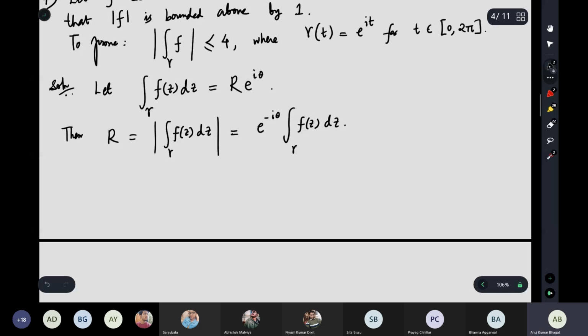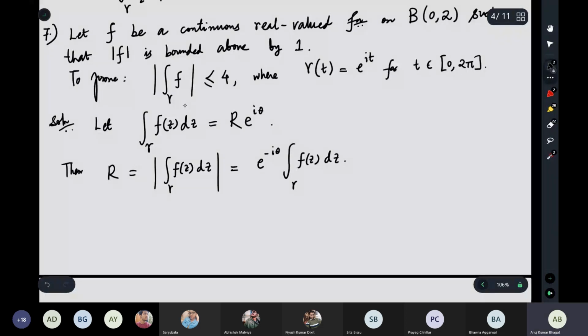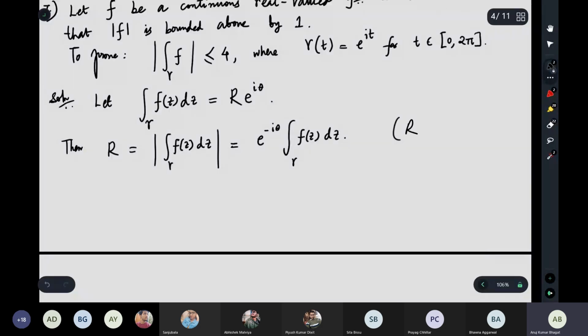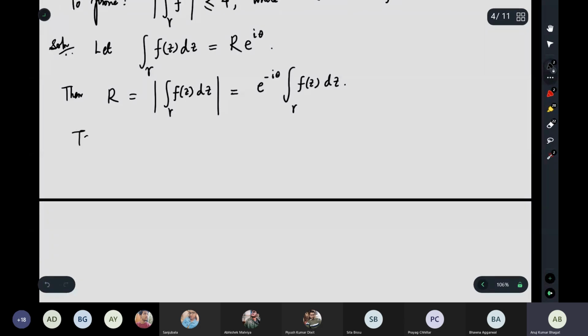So you see, now according to the question, I want to just prove that r is less or equals to 4. Now my target is to prove that r is less or equals to 4, because the value of r is this quantity. If I can prove that r is less or equals to 4, then this quantity will also be less or equals to 4. So the use of this part is at the end, that if I can prove that r is less or equals to 4, that will automatically imply this part is also less or equals to 4. So I'll use this value of r. So taking r equals to e to the power minus I theta, I can also take that inside the integral, doesn't matter, fz dz.